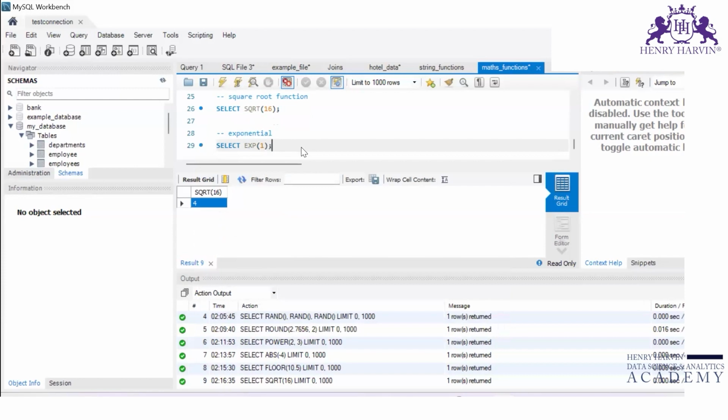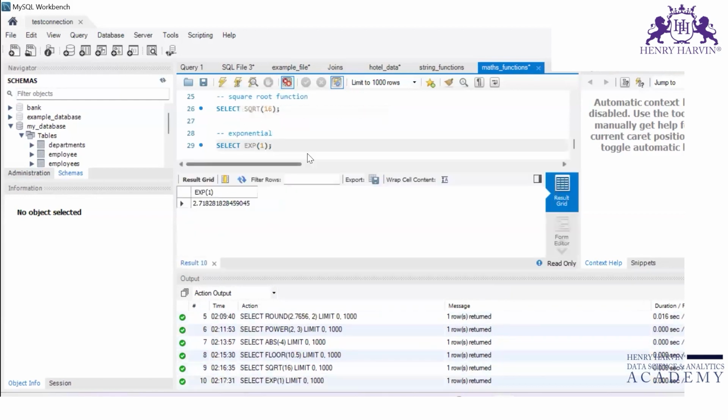In this manner, we have the exponential of 1, which is basically 2.7. Let's run this so we can find it. Yeah, 2.718, and so on and so forth.